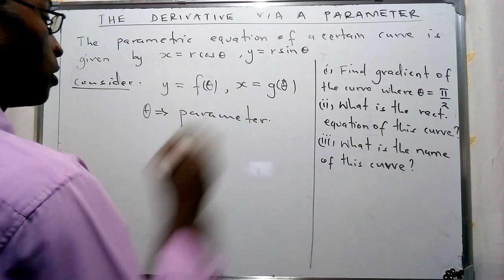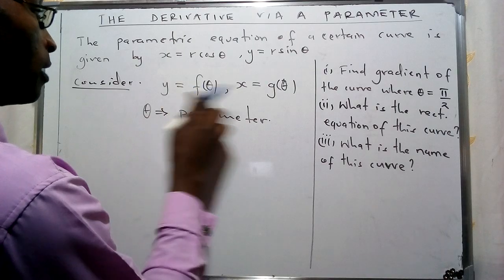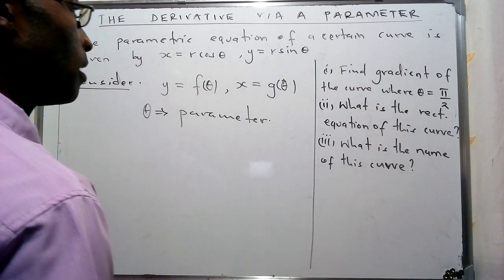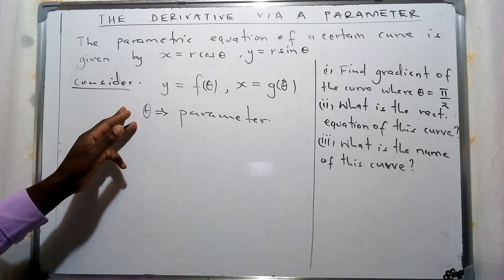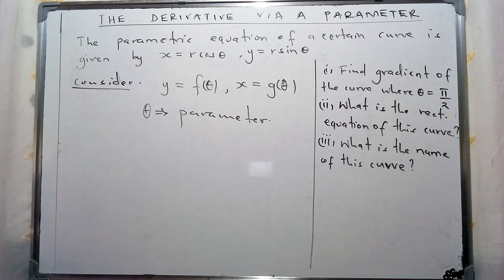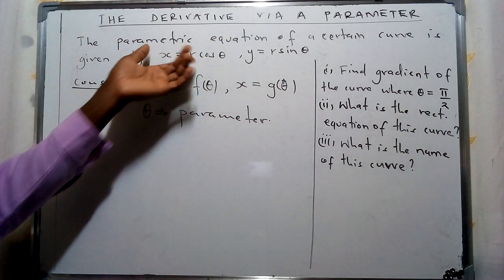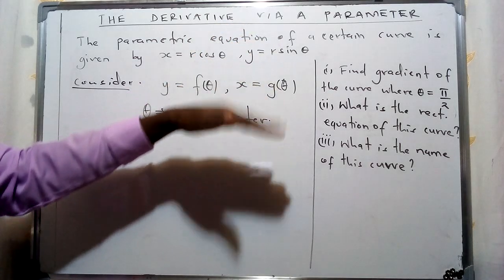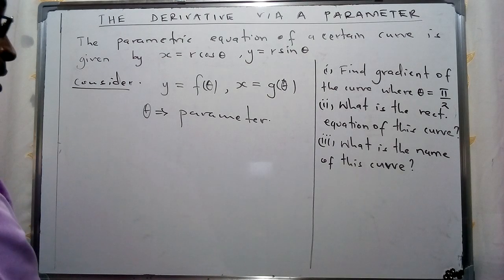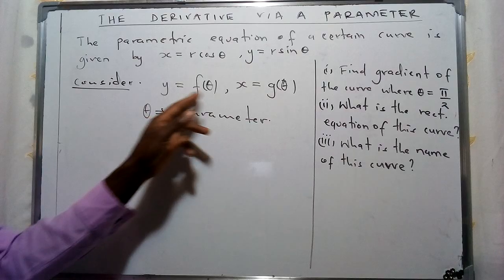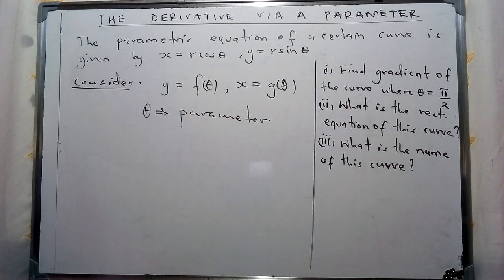Now, in this specific set of equations, we have a way in which we can find a relationship between the two, especially in trying to find what we refer to as the derivative. This gives us a clue on how we can solve such an equation that has a derivative via the concept of a parameter. We are going to use this as one of the examples to give us a general way of finding the derivative for such an equation. So we have an equation consisting of both x and y as functions of this parameter that we give as theta.